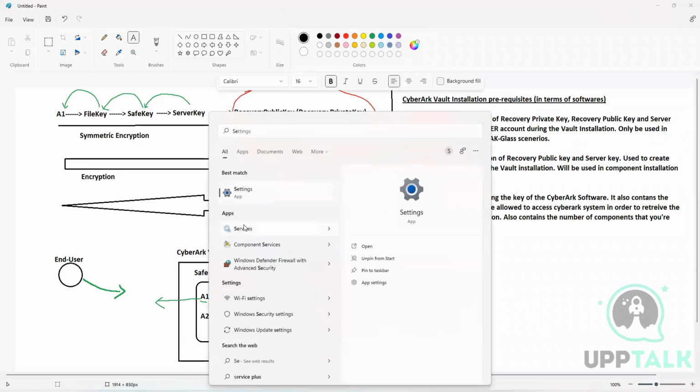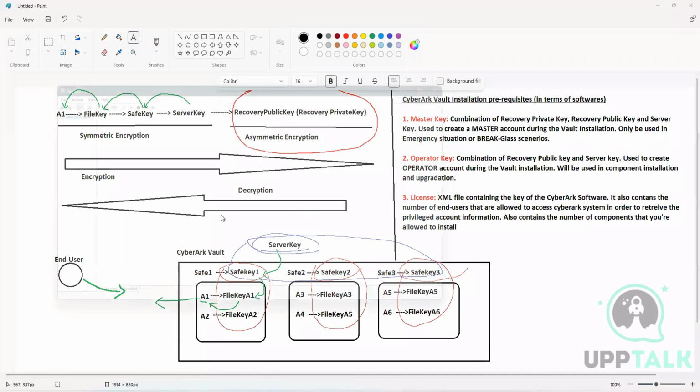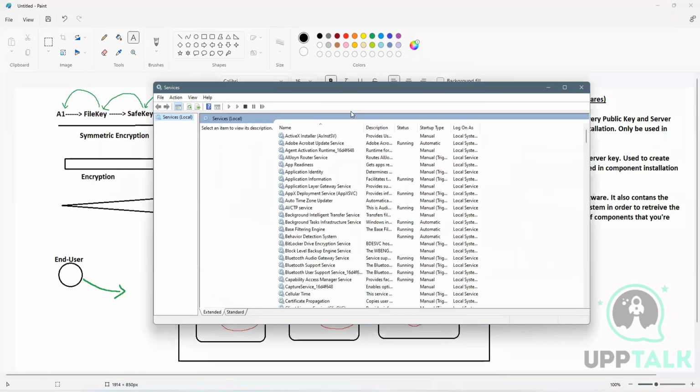Services. Most of you, I think, have interacted with the services window. Services are basically a set of automatic tasks that are performed for any particular application that you install within the servers.